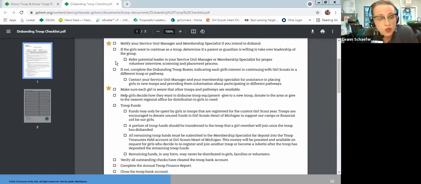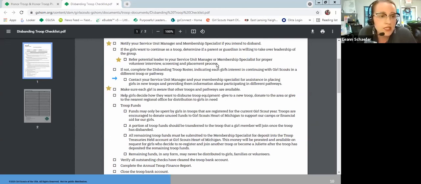So in the event that you and your co-leader are not able to continue with this troop, we will do everything we can to ensure that girls can stay in Girl Scouts if they want to. And we want to know for sure, right? Is it the girl's wish to continue? And if it is, we do whatever we can to make it so that she can continue with a new troop, or this troop. Of course, I'm sure as a leader, you'd rather not have to go through a whole bunch of additional paperwork. So if we can find a leader or an adult who's willing to step up, then that's absolutely what we would do.